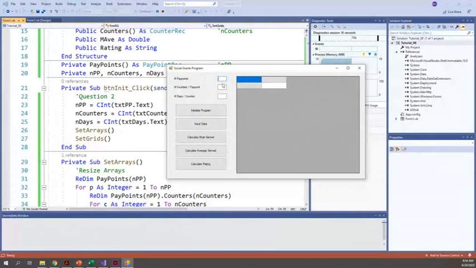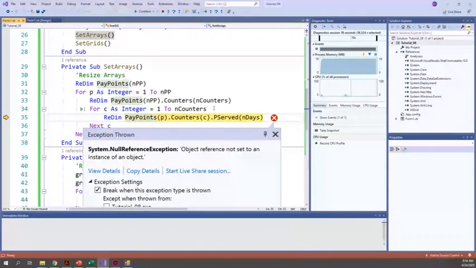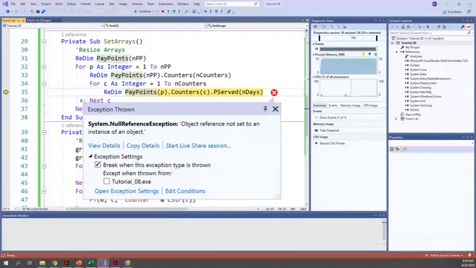All right. So over here, remember in our design, we said we're going to have 2, 3, 2, and we're going to initialize the program. And oopsies, we can already see that this is a System Null Reference Exception: object reference not set to an instance of an object.